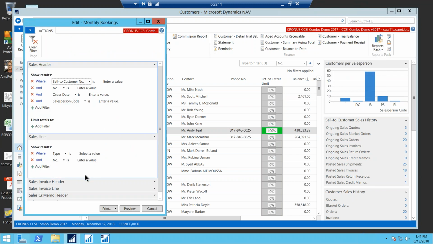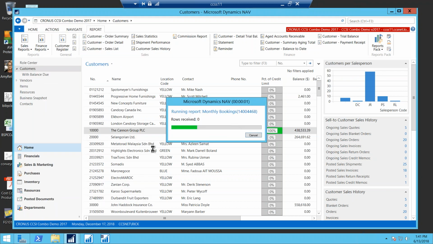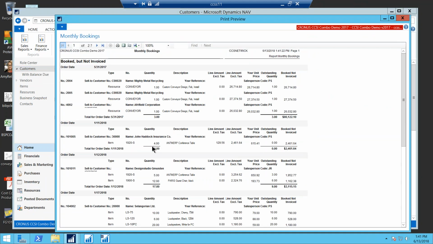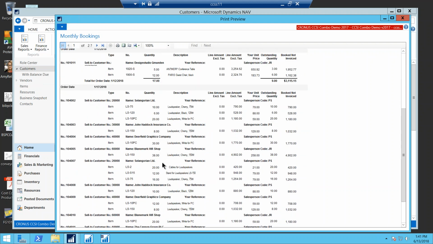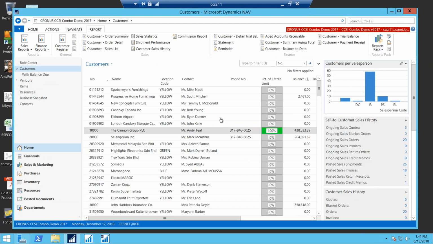Just think in terms of your own company. Does the owner ever come to you and say, well, what did we book for sales last month? And you go, oh, well, I don't know what we booked, but I know what the sales were. That's often different than what you booked as far as landed those orders. So we created this booked but not invoiced, and then invoiced within that period. So the totals down at the bottom are always the correct amounts. So when the owner now wants a bookings report, you've got that available to you.